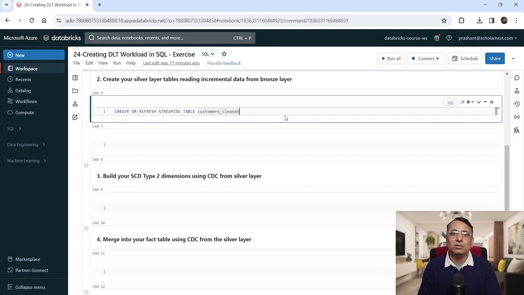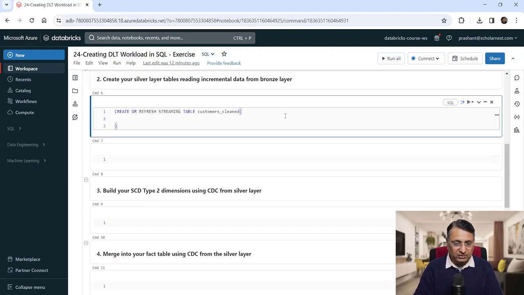But we also want to implement some data quality checks, right? So in DLT, in declarative ETL, data quality checks are performed through expectations. What is an expectation? It is simply a constraint. Like in traditional relational databases, we implement constraints, right? So we add constraints to this table, and those constraints in DLT are known as expectations, simply called data quality expectations. So how do we define expectations for this table? Maybe put a parenthesis here, and in the parenthesis we will define the expectations.